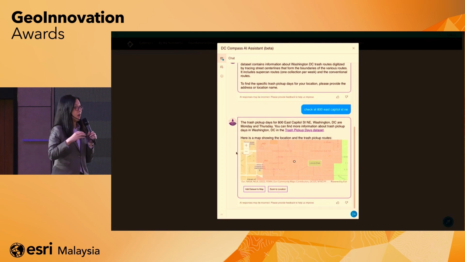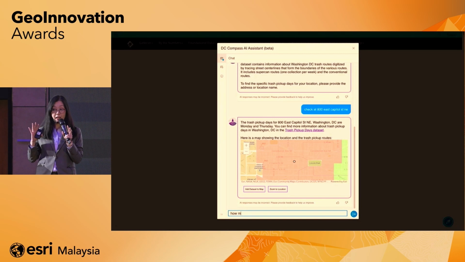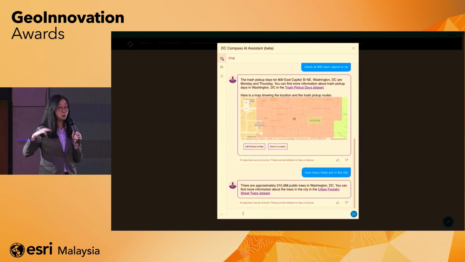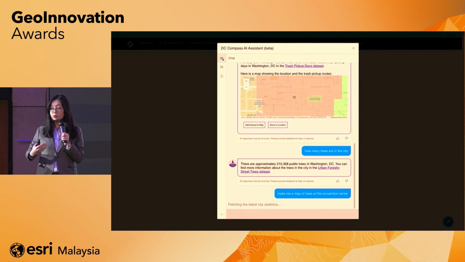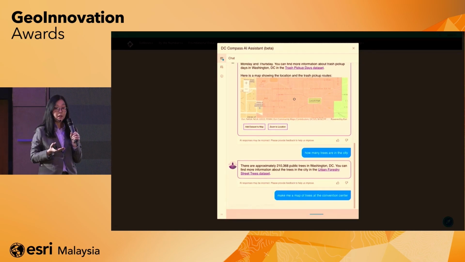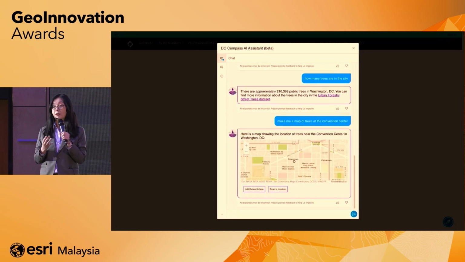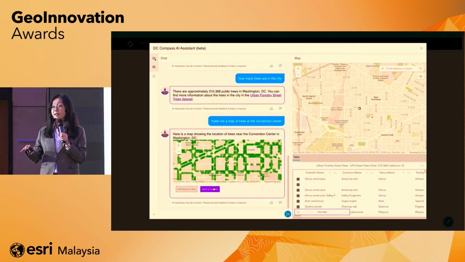Another level is like, even without knowing what kind of data structure that I have in my hub, I want to say, okay, how many trees there are in the city? Then it will start to go into your repository, your metadata, it search, it summarizes for you and tell you, this is the number of trees that you have in your city. I want to take another step further. It's not about just asking questions. I want to make a map now. I want to further analyze the map and analyze the attributes that you have in your data set.